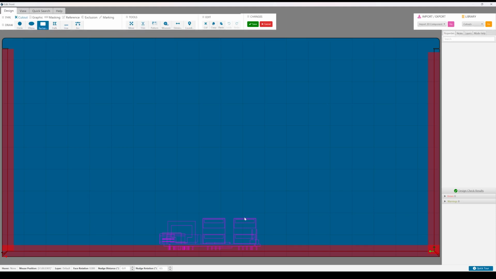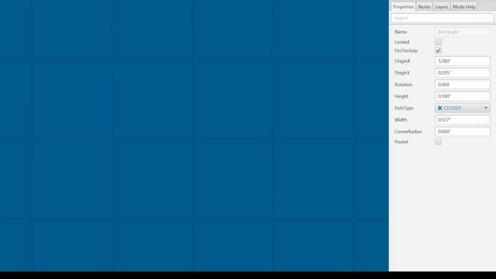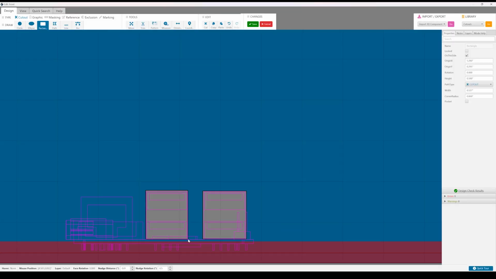Now an important tip when doing this is that you can use the zoom in and zoom out feature under the View tab in the face editor to get a closer look for more precision. Or if it's easier, just scroll with your mouse wheel to zoom in and out. Now at this stage, if needed, I can also edit the dimensions and the size of the cutout. So once I'm satisfied with the position of the cutout, I'm just going to go ahead and click Save.